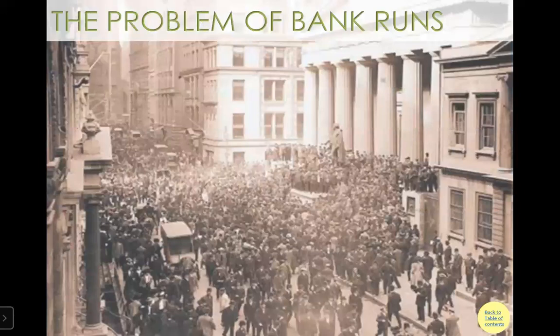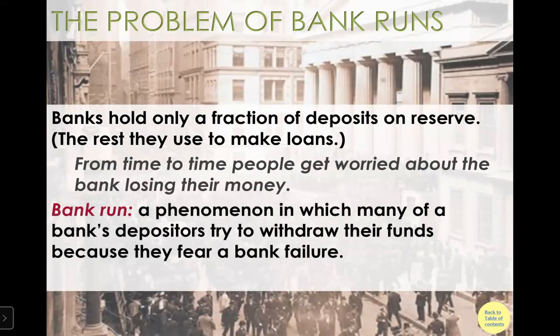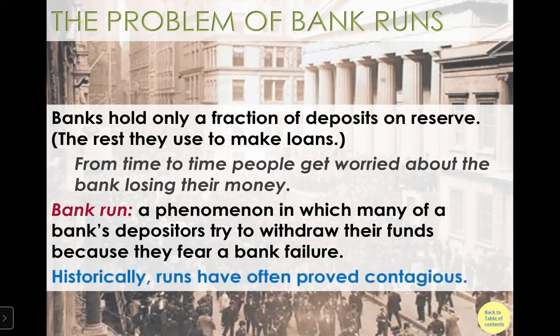And in the extreme case, or in reality, what happens is the bank can't satisfy the demand for withdrawals, and this bad news will spread as rumors. More depositors will come to the bank, and it's just going to make the problem worse and worse. This is what we call a bank run. It is a phenomenon in which many of the bank's depositors try to withdraw their funds because they fear a bank failure.